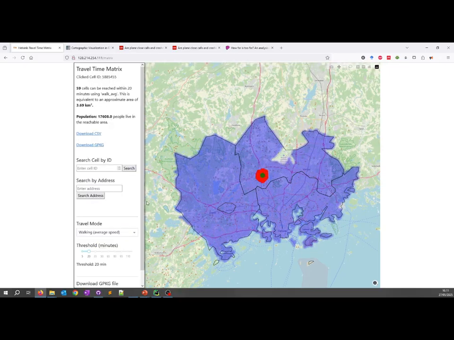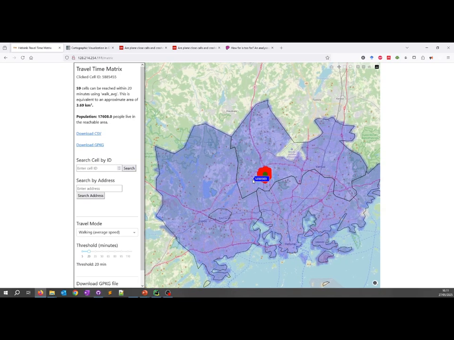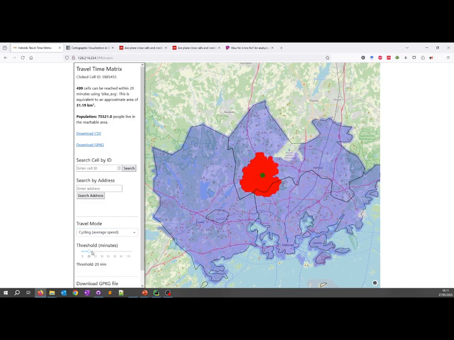Yeah, so you just click on a certain cell, and we have a database here which is like 40 gigabytes, but it works very fast. It just reads the database, and then you have adjustments. You can choose what travel mode you want, how far you want the person to travel, how big a buffer you want. So it's an interactive tool. Yeah, so this was just an example.